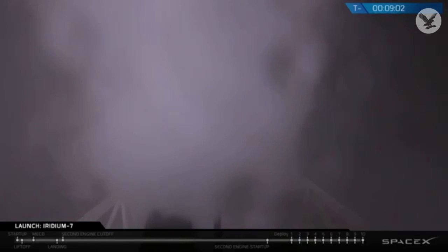Now, as you may have been able to tell from the tone of my voice, the good news is the SpaceX team is working, no issues on the Falcon 9. We started tanking at T-minus 35 minutes, loading propellant, both liquid oxygen and fuel, onto the Falcon 9. This is the faster timeline that we use on the Block 5 Falcon 9, and it's our standard for the fleet from now on.